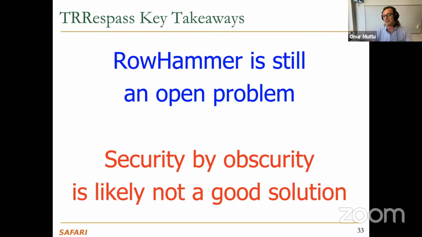And RowHammer is a very nice example of a fault attack because it can be controlled. It can be done by the software. It can be done at the user level. So older fault attacks assume too much, basically. They basically require physical access to the computer and maybe some privileges that you don't normally have. The beauty of RowHammer, or the scary thing about RowHammer, is that anyone can do it at the user level through software. As people have shown, you can do it over the network. And unless somebody is really looking to detect you, you may not be detected while doing it. Okay, so hopefully that's clear.